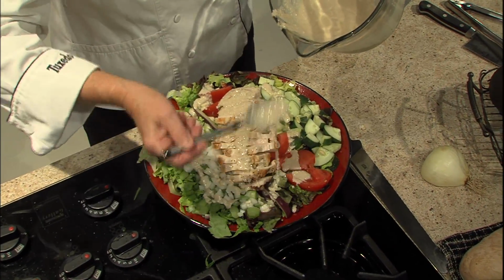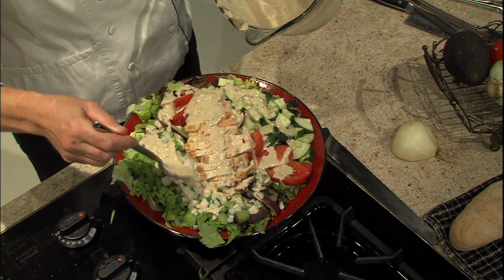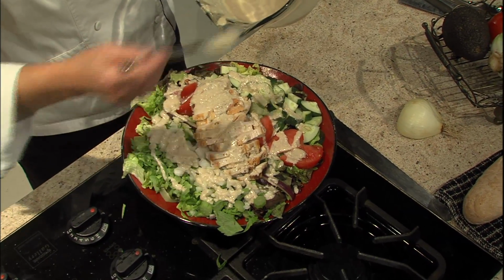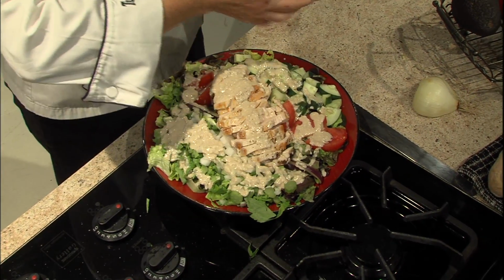Just to give it a nice gloss so that when you set it out for your guests, you have this beautiful presentation. And what you can do is leave just a little bit of this dressing out on the side, so if somebody wants more, because you know somebody's going to dig right into it and take all the dressing, that you have it. All right.